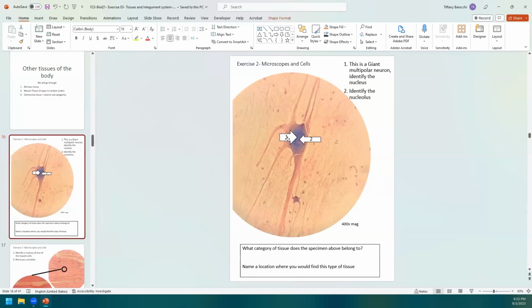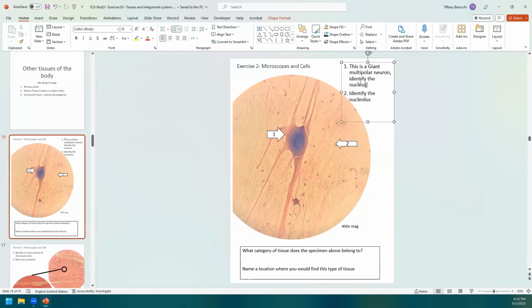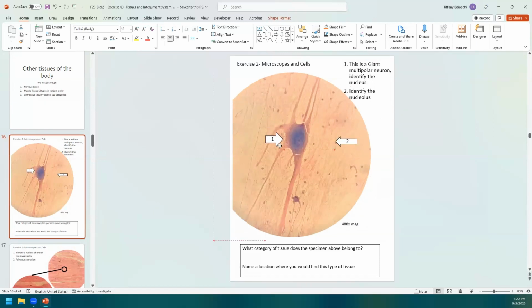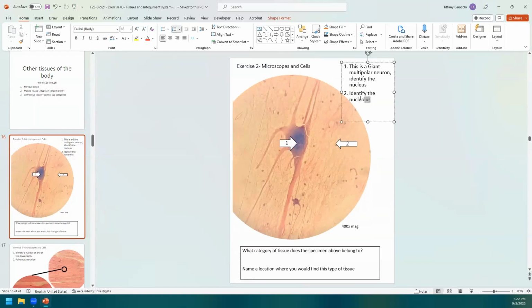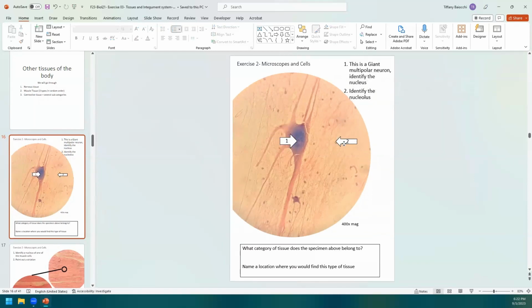I'm going to move the arrows aside just really quick, just to explain a couple things. The nucleus is not the dark dot in the center. That's the nucleolus. The nucleus is this lighter area here, this lighter circle. So I'm going to point to just the periphery of that. And then as for the nucleolus, where we make our ribosomes, that is going to be this dark little dot right in there. So what type of tissue does this one come from?